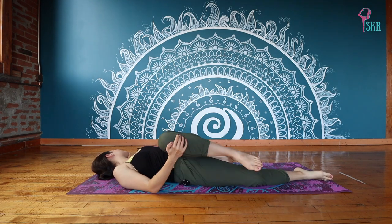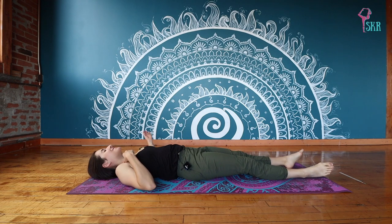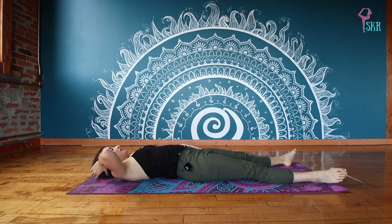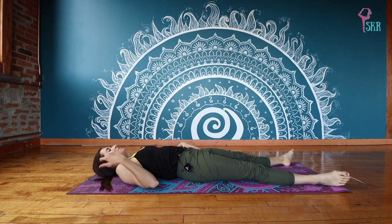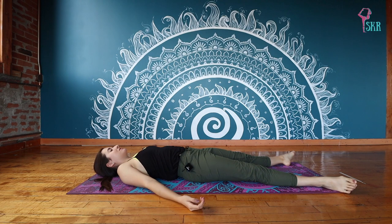Hand to help guide your knee back to center. And as promised, opening up into Savasana. Our final resting pose, so get comfortable here. Take up space. Let your limbs just flop open towards the sky. Fully giving into gravity here. Trying to release all tension from the body.